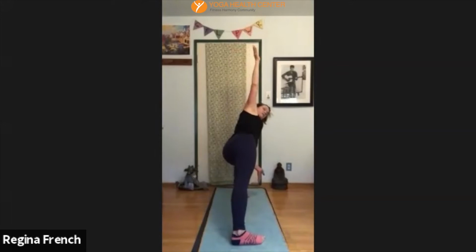Let's enjoy the stillness of this triangle pose. Trikonasana. So I'm more comfortable looking ahead than I am looking up. So that's what I'm doing. Right hip is forward, left shoulder is forward. So 15 seconds.